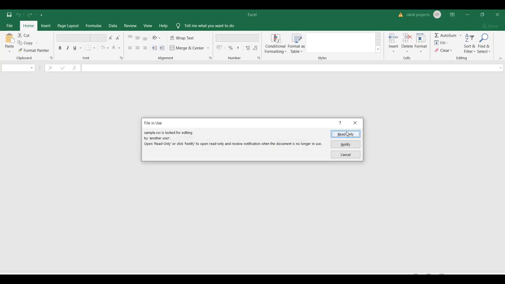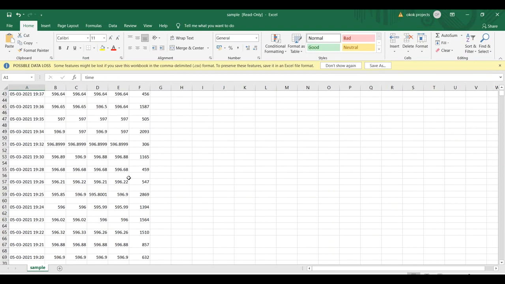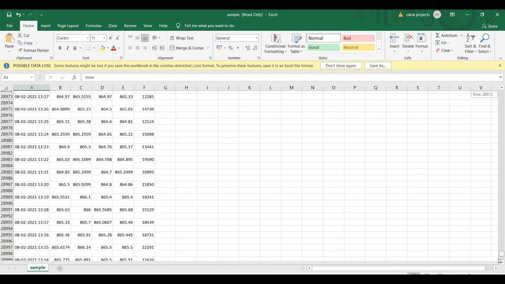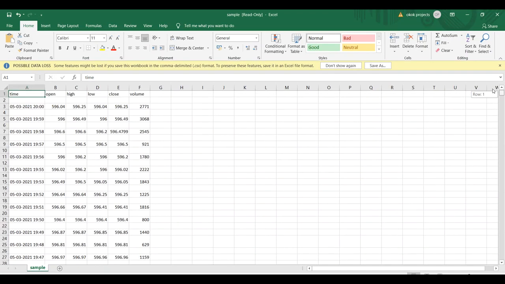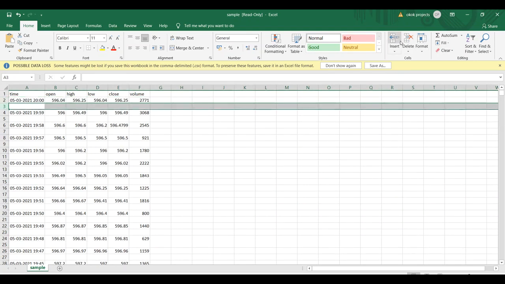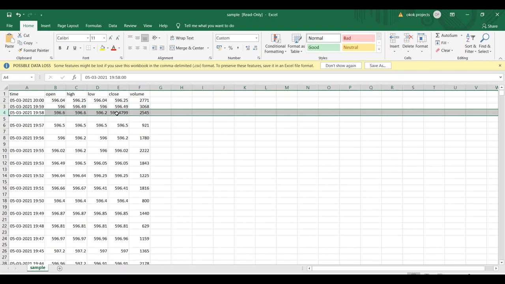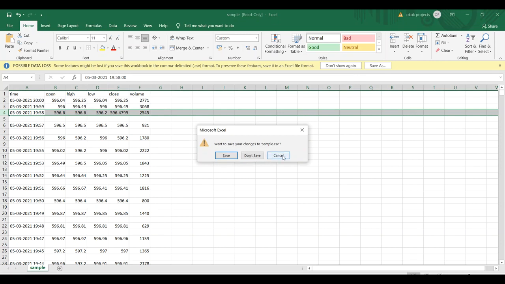By using that sample.csv file, we have the option to see all these values. These are all the data set. I'm getting this much data, and this real-time data set we have the option to download. Once it is downloaded, manually we need to remove the unwanted empty files. Then we need to save it under a different name.